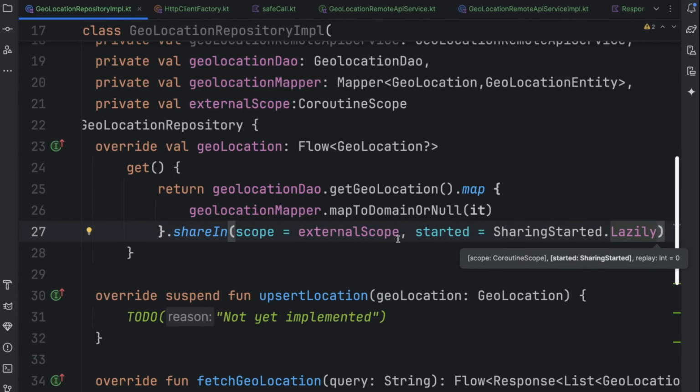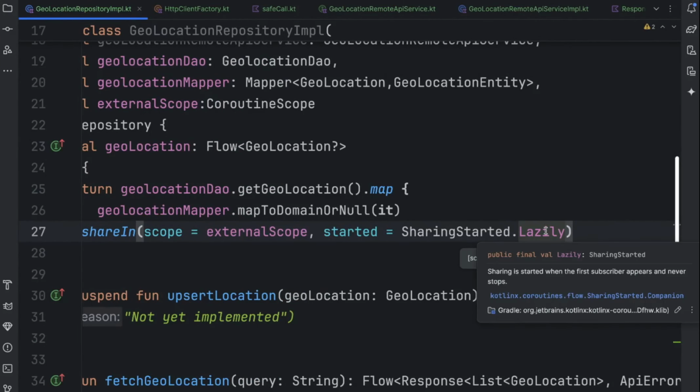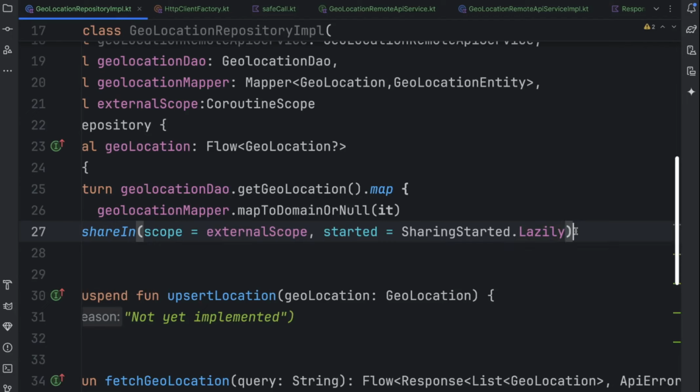So there are different types of this. Lazily means that sharing is started when the first subscriber appears and never stops. So if we have one subscriber, meaning the first view model starts to collect this, then this one is going to keep sending the values until the scope is cancelled. There are others here.